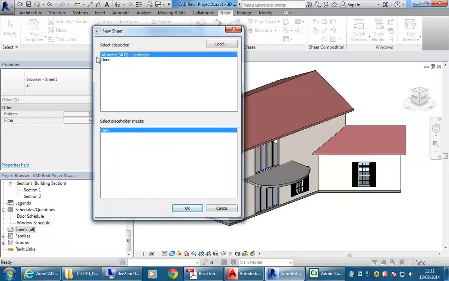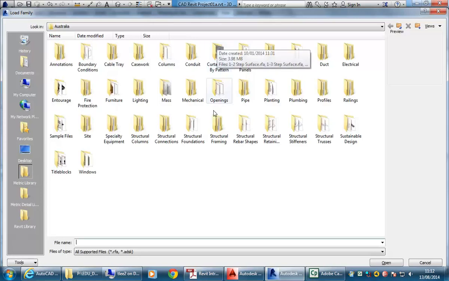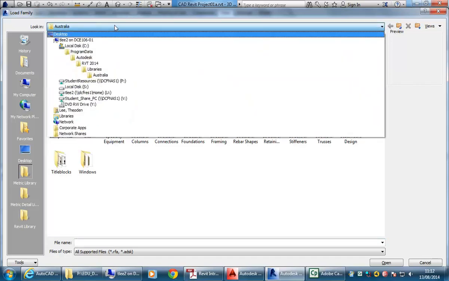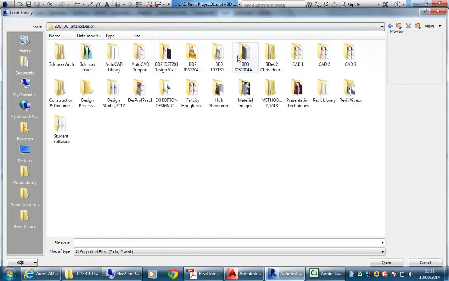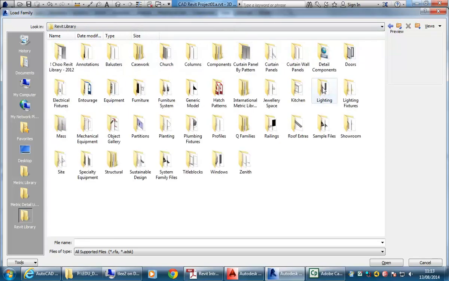And so you should see there the title block that was just deleted. I don't want that, so I'm going to use Load to bring in some new ones. Right, so clicking Load, then you'll see if we go to that library I've just shown you, it'll have more title blocks. You can use the shortcut if you've got it there, but I'm going to browse again just to make sure you know where it is. Up the top using the browser, I'll go to P, Interior Design, and then Revit Library. And you'll see there is a title blocks folder.